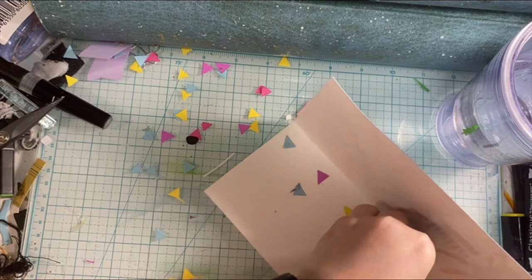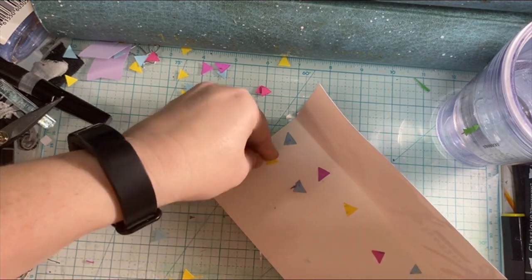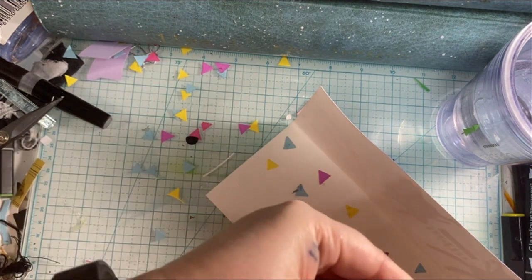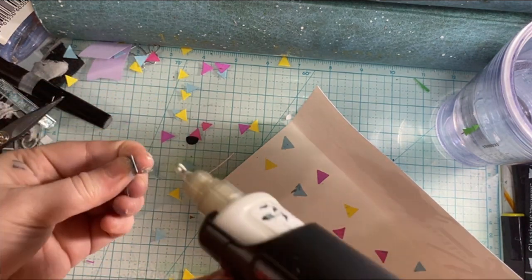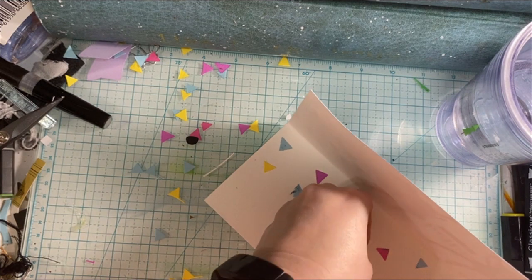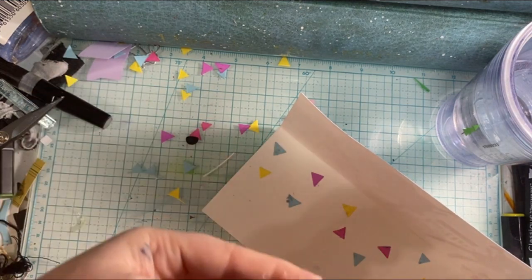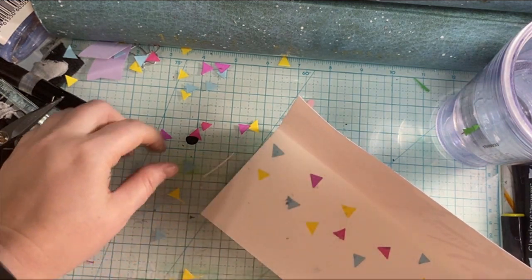I'm using the extra leftover pieces that pop out from the banner die and I'm just placing them everywhere on the top of the inside of the card — it's Easter, like Easter blessings falling. Then I'm going to put the chick on the inside as well, and the fun pops of color, confettis of color, are falling on the chick. So I'm getting them into place, figuring out where I want them, and then I can go ahead and glue them down. I really like how this card turned out — it's so fun, the bunnies are so cute.